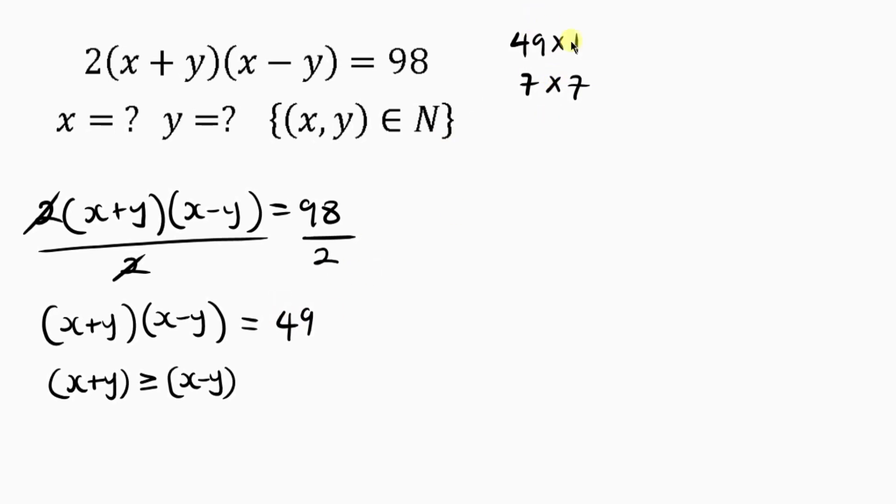So let's use this first one. We have (x+y)(x-y) equal to 49 times 1. So meaning that one of these factors represents 1 here, and this other one represents the other one here. But remember, we always choose the bigger number for this because it is greater. So we are saying that x+y is equal to 49 because it is greater.